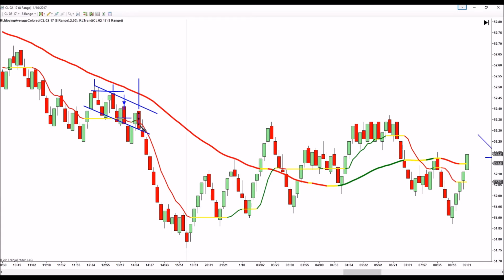This trade is the one that broke support. It's a little tough, but it's the one where you have the opportunity to trade it. If you traded it here, you still made money.